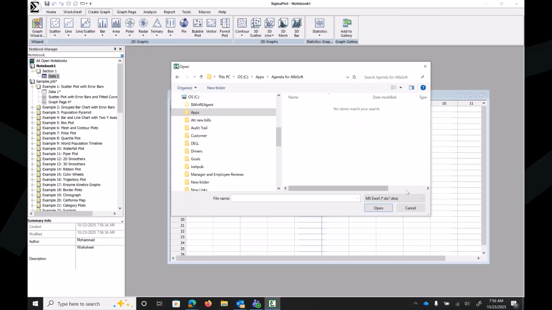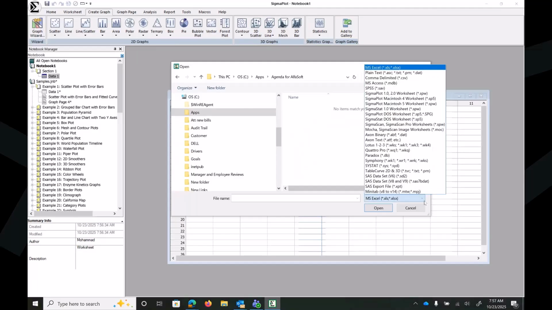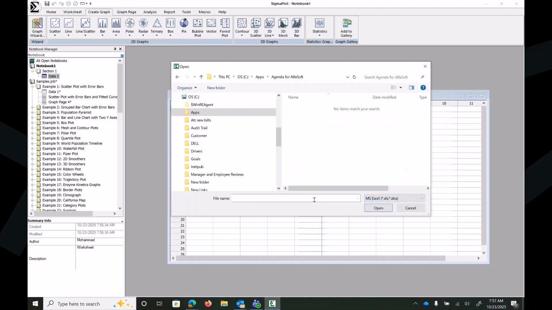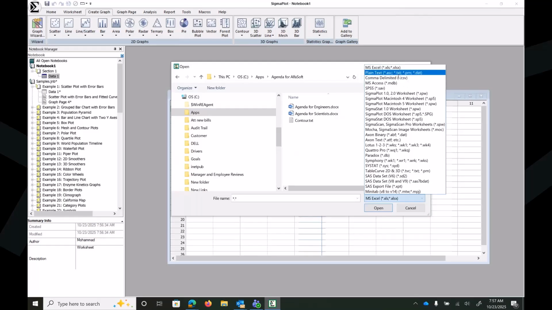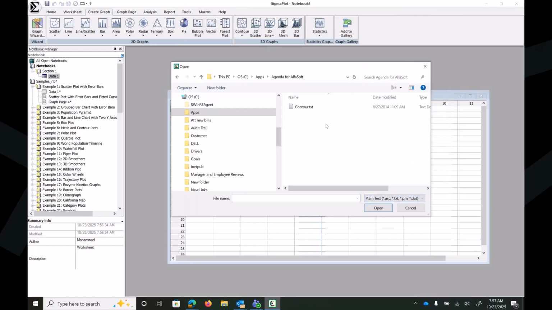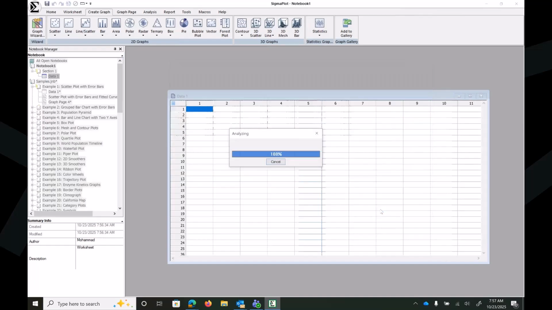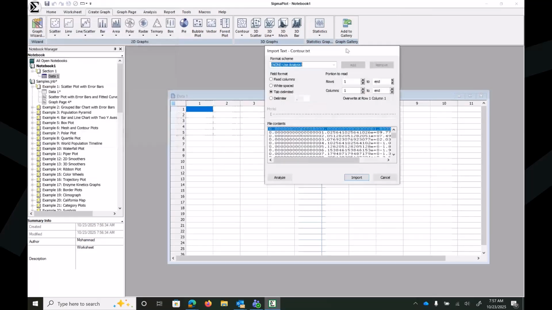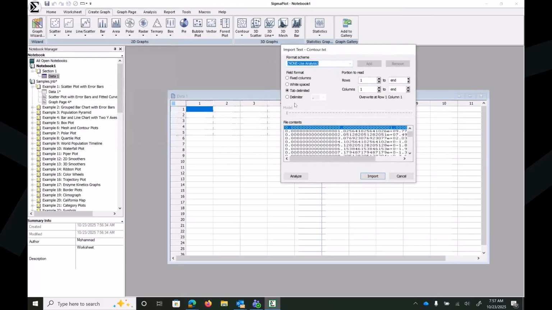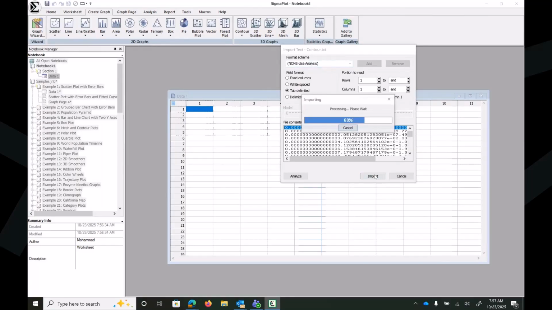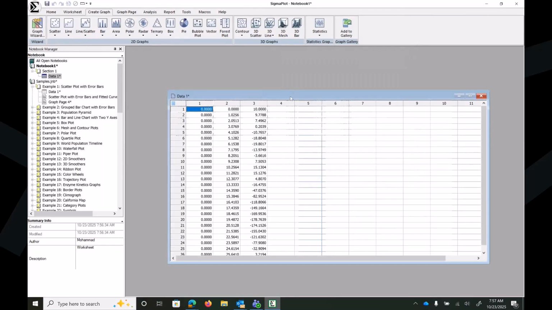Okay, so this is the file type. I have a different file type. I don't see that. I can also use asterisk dot asterisk and press enter. It will show me all of the files. Or I could pick up the file from, for example, like this. So it shows me the txt file. Select, click open, then it opens up the dialog, and then it gives you the different formats. It's tab delimited data, and you can see the different columns. I can just click import, and it has imported the data.